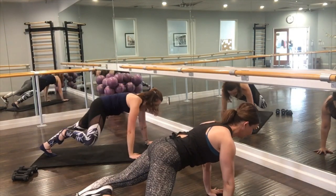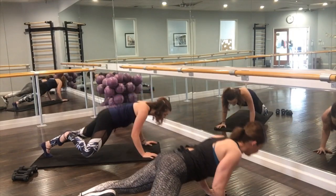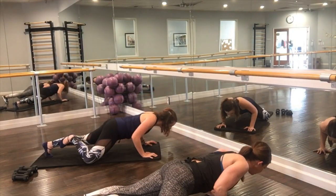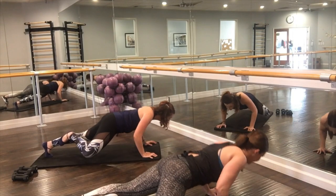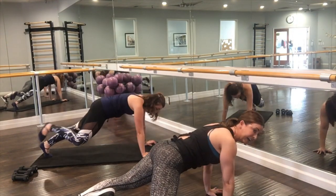Pause right here. We have 5 tricep push-ups. Touch your ribs, bend your elbows, we press. 2, this is 3, good. 4, exhale, push. 5, slide your foot back down.